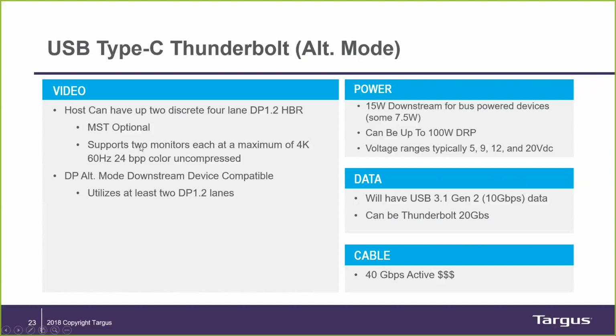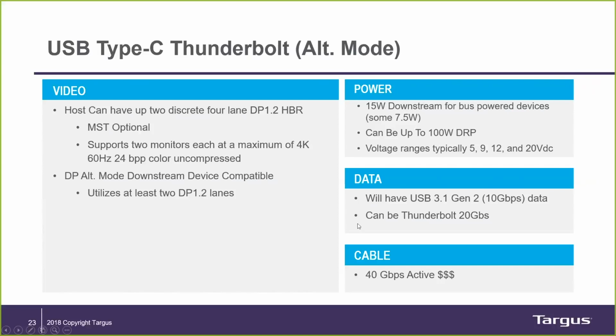But if you do the math, a single 4K 60 hertz 24 bit per pixel 4-lane stream is 22 gigabits a second. Just the data set alone is 17 gigabits a second. So just talking the data set alone, unencoded, no 8B/10B, is 35 gigabits per second. So there's no way you can tell me you got 2 full 4K 60 hertz 24 bit per pixel streams at the same time as you have, let's say, 3.1 Gen 2. Because last time I looked, 35 gigabits plus 10 gigabits was 45 gigabits, and Thunderbolt goes to 40 gigabits.